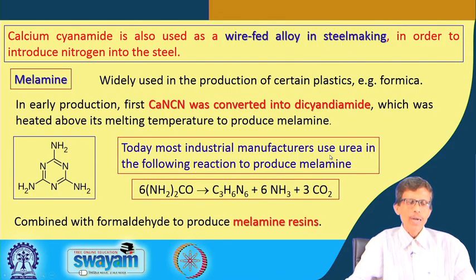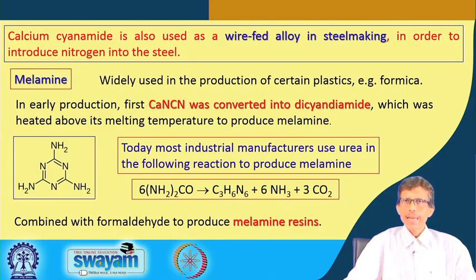So, when it is combined with formaldehyde, because we all know that formaldehyde can sometimes give polymeric species, that urea formaldehyde we know gives some resin, some bakelite we know. So, formaldehyde is CH2O. So, when this particular species CH2O reacts very fast with some nitrogen bearing compound, it can basically link between two nitrogens, giving you a methylene bridge, that means CH2 is coming as the methylene bridge. So, you get a methylene bridged polymeric structure, which is also true for bakelite. So, you get here the melamine resin.